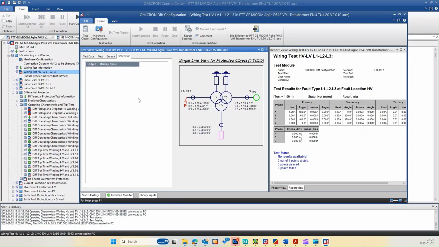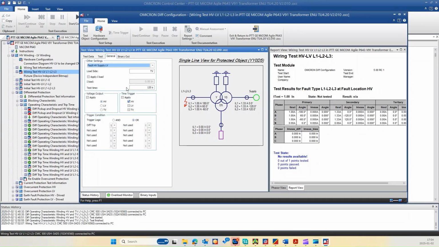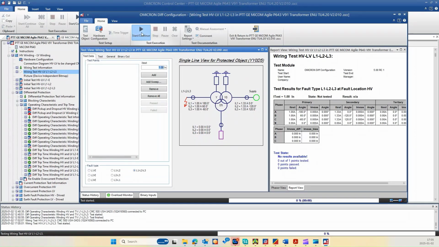Then the binary output, if you need it, but in this case we don't need to configure any binary output, so I will define the setting to be like 30 seconds, it's enough. And I will start injecting this value, and there should be no trip in this case.